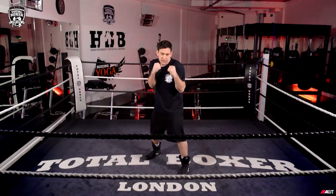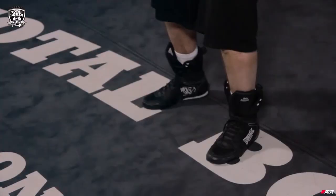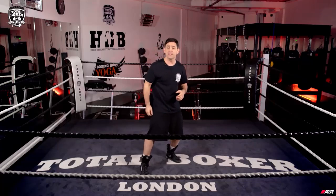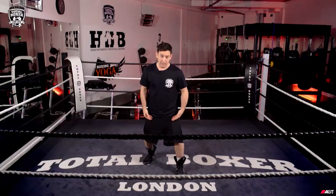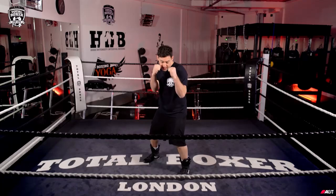The orthodox stance. It doesn't matter if you fancy yourself as a southpaw, leading with the right hand, the principles are exactly the same. Feet shoulder width, step forward with the right foot, bend the knees, kick the ankles out, chin down, elbows in, hands to the chin. Principles are exactly the same. So, shake it out, crash the technique, let's get back into position, feet shoulder width, bend the knees, half a step forward. Taking the weight through the thighs, kick the ankles out, chin down, elbows in, hands to the chin.